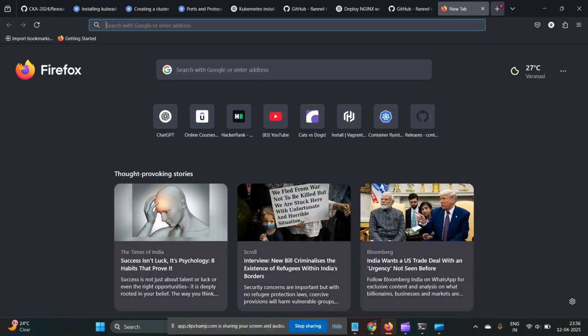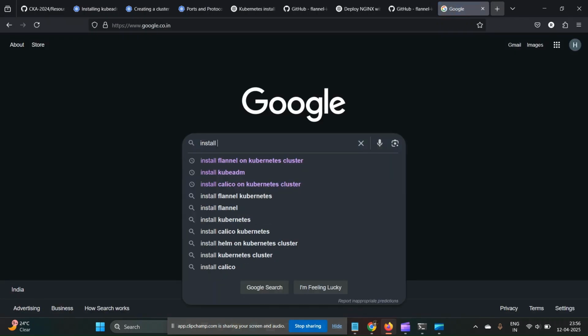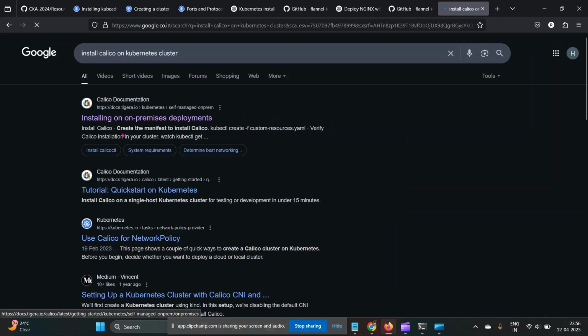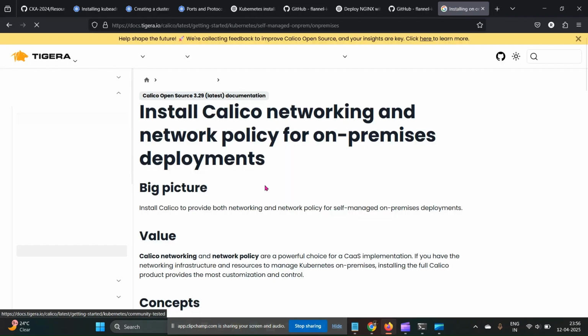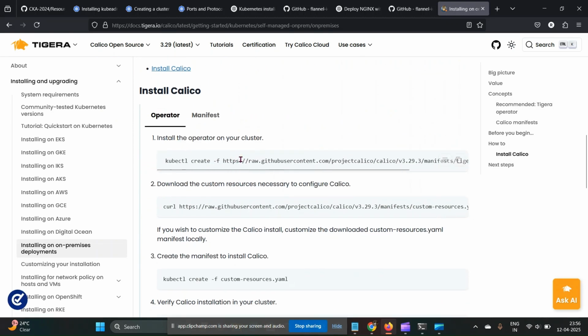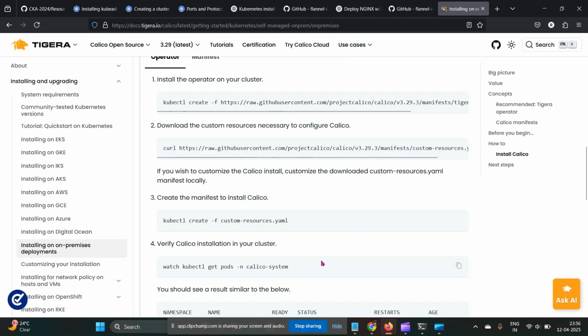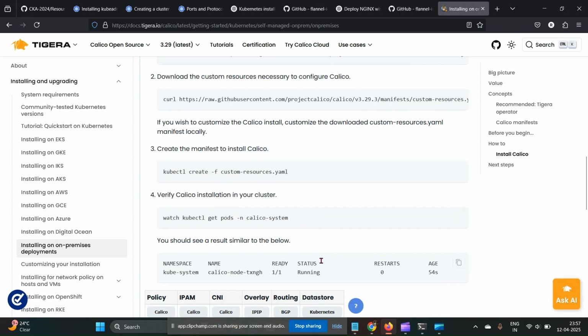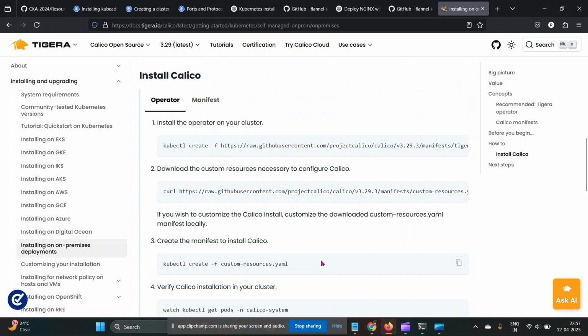But with Calico, I will tell you how to install Calico on a Kubernetes cluster. You just go to Calico, and you see these are the commands. You just copy paste these commands on the master node, and Calico will be ready to roll. There is no problem to configure pod or YAML or anything like that. But yeah, I am going with Flannel right now. On my on-premises cluster, I installed Calico, and if you want, I will show it to you. Calico is much better than Flannel.